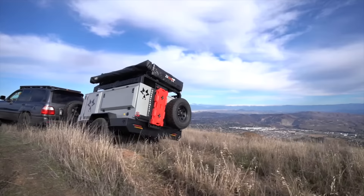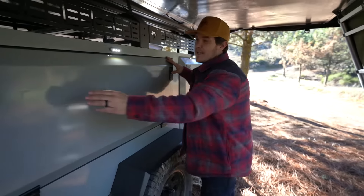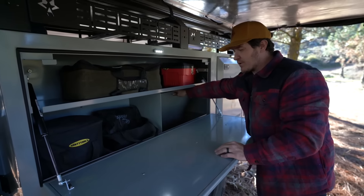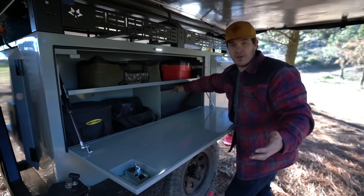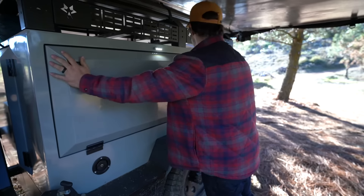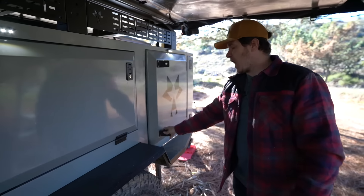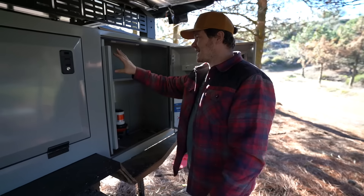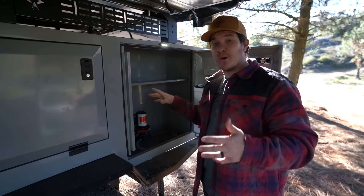On the passenger side of the trailer we have two doors that match the driver's side. What do we have over here? A ton of storage. There's nothing underneath, so you can use that for whatever you'd like on both left and right sides. If you want to add more batteries or more storage space for whatever you're bringing on your adventure, we've added those in there for you. Over here is going to be your water closet — this is where your water pump comes in. We like to use the Julka Hot Tap Instant Water Heater and your Seaflow water pump, easy access and more storage for you.